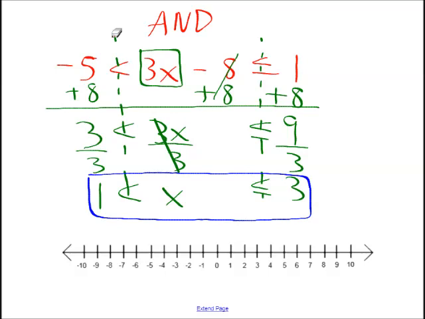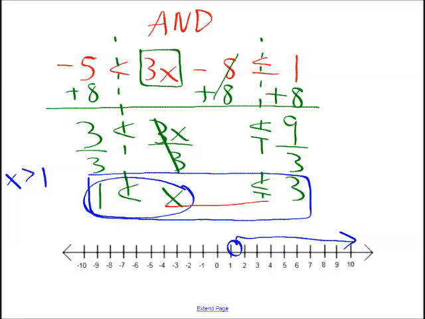Now, what I'm going to do is break this apart for a second, just to show you what an and statement means. Here we actually have one inequality. If I rewrite that over here, putting the variable first, it'd actually be x is greater than 1. So if I'm graphing that, it would be an open circle at 1 and shade all numbers greater than 1 to the right. My second inequality is actually x is less than or equal to 3. If I graph that, I would put a closed circle at 3 and shade all numbers less than 3 to the left.